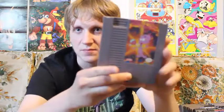Widget, which is actually an Atlas title, which is awesome because Atlas made some great games like Rocket Cats and Friday the 13th. I think that's a good game on NES, though most people don't think it's a great game at all. This one is okay. It's not Journey to Silius by any means, but it feels the same with that same sort of art style. But it's just standard so far. I was hoping it would be a hidden gem, being made by Atlas, but it's okay. I'm glad to have it off the list because I've been looking for it for a while. So Widget there.